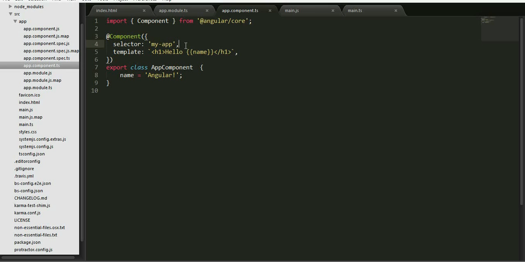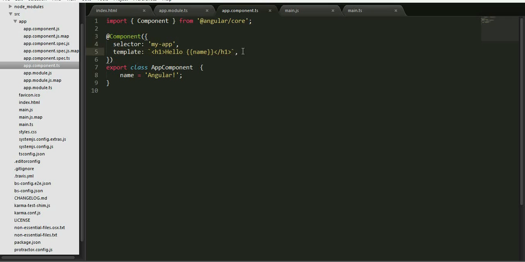Now the second one is template. Here we can assign a string of HTML template, or we can assign a different HTML page, the path of the template as well.